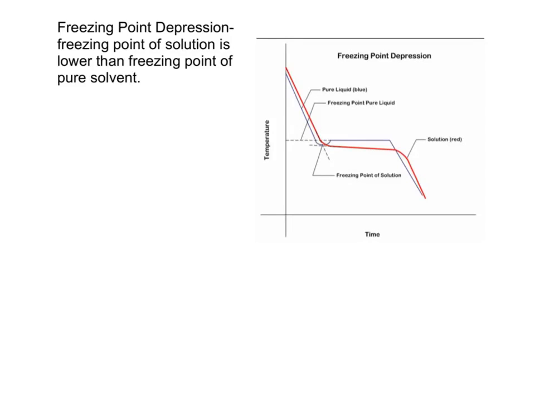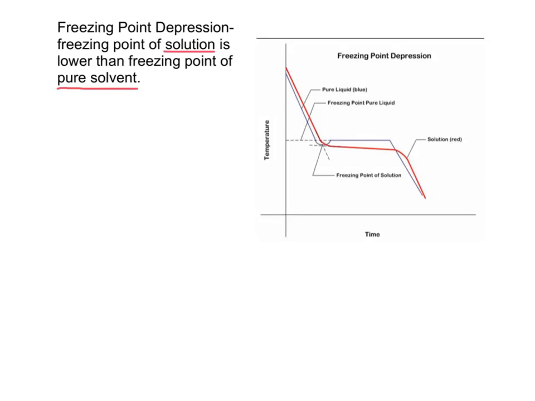So the third colligative property that we're going to talk about is called freezing point depression. This says that the freezing point of a solution is always lower than the freezing point of the pure solvent. This is why we put salt on the roads in the wintertime, because water is going to freeze when it hits 0 degrees Celsius or 32 Fahrenheit. But if we spread salt on the roads, it actually lowers the freezing point, so the roads won't freeze until like 5 below or something.